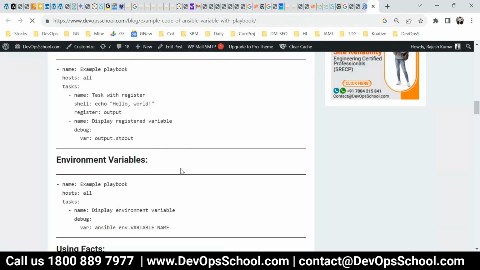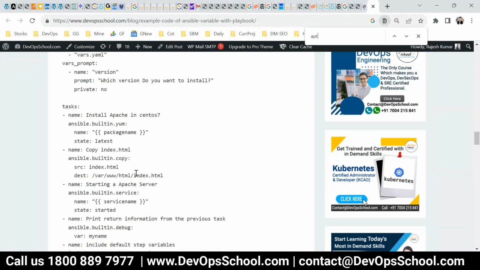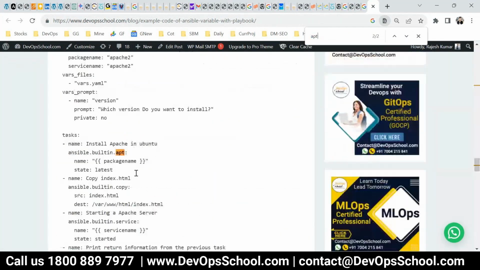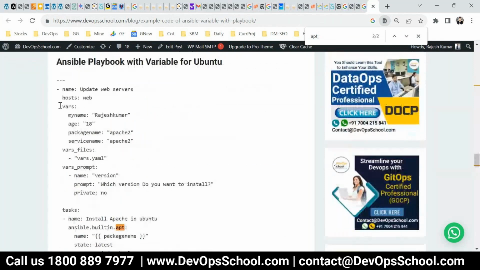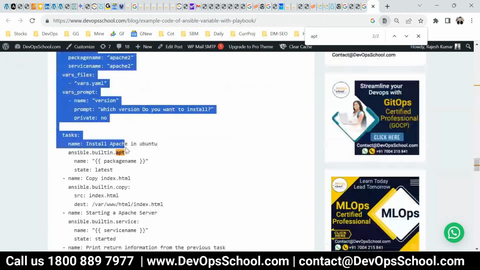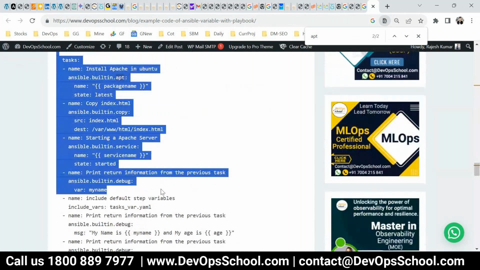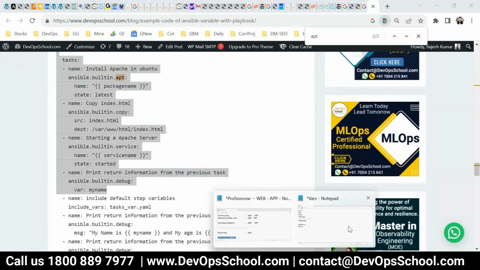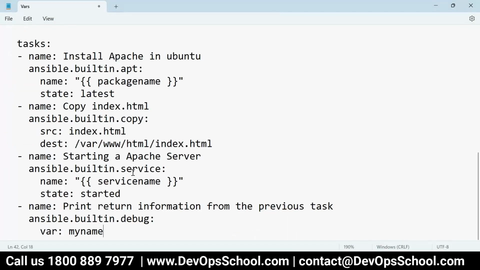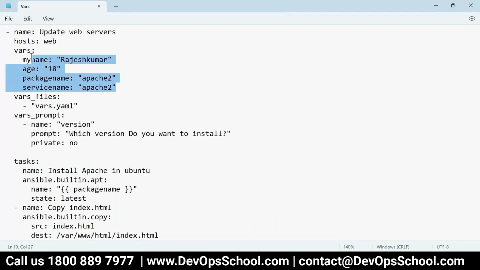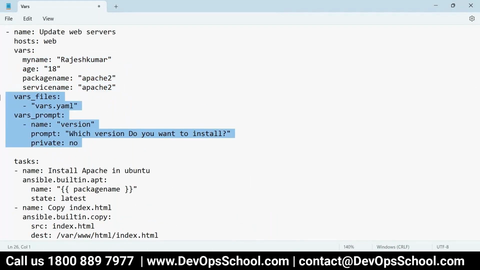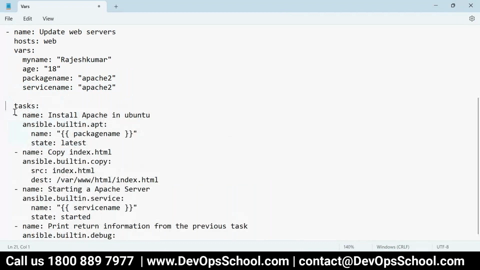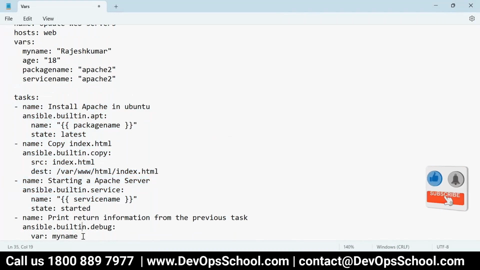I need one apt code. I think this is okay to use. So now this is the code. Here we have a few variables. I'll remove all this, not needed today. The package name is coming from here, index.html, the service name is coming here, and here my name is printing. That's okay.